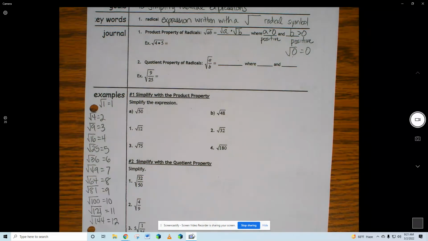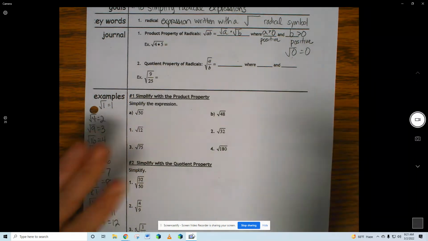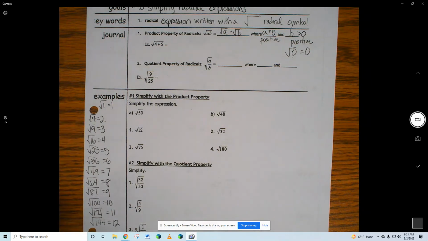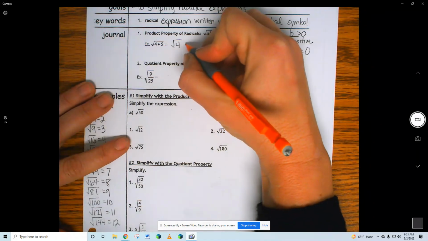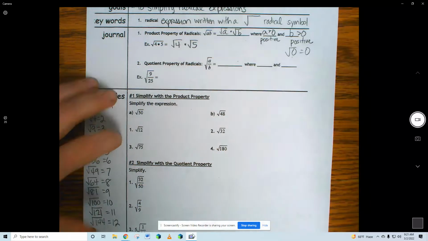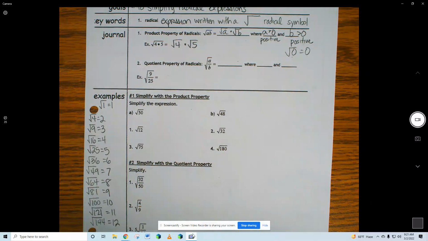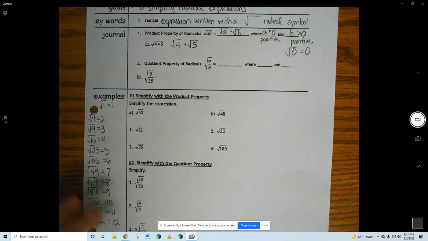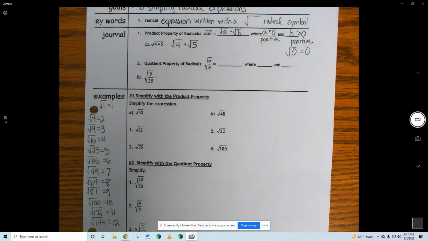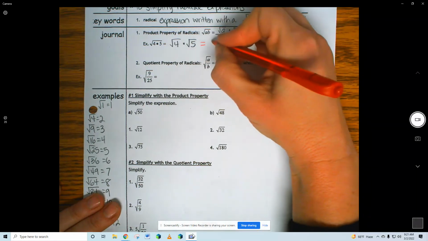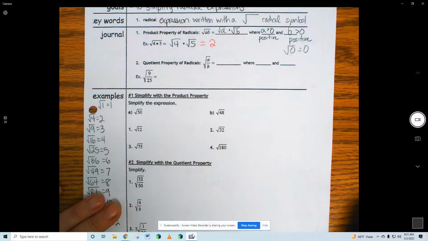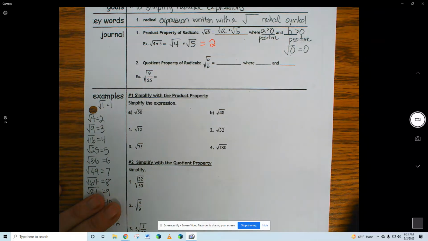So, the square root of like a 4 times 5. We know that that's 20. But I had to break it down into a perfect square. 4 is a perfect square. That would be the square root of 4. Let's separate it. The square root of 4 times the square root of 5. Separate it out. Well, you guys, here's a perfect square. What is the square root of 4? 2. So I'm going to get 2 on the outside, not inside the perfect square anymore.